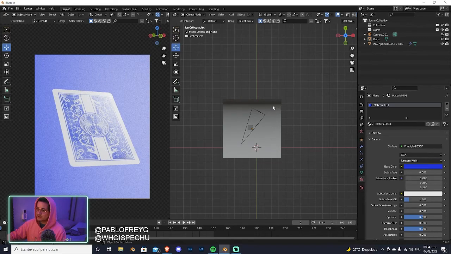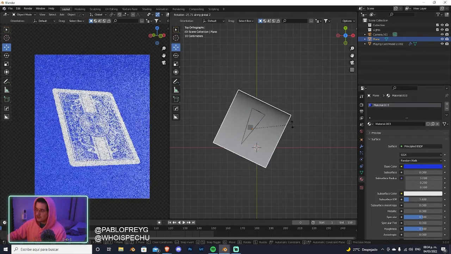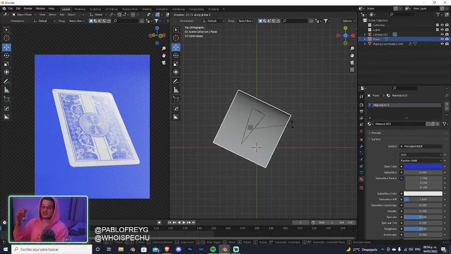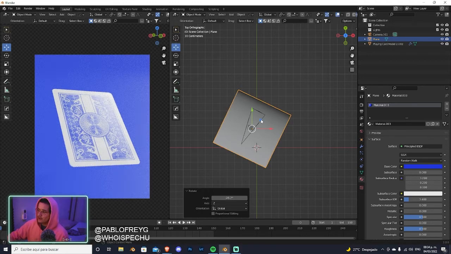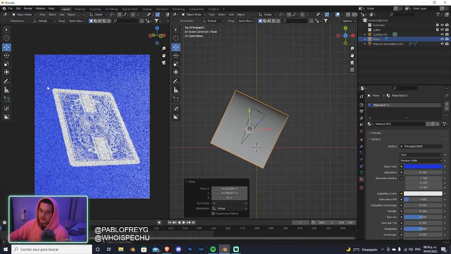But now it looks a little bit off, so we need to rotate it so it catches the light the same as the card, right? So if the camera is like this, just pan it that way, move it that way, rotate it that way, so everything looks better, like this, right?